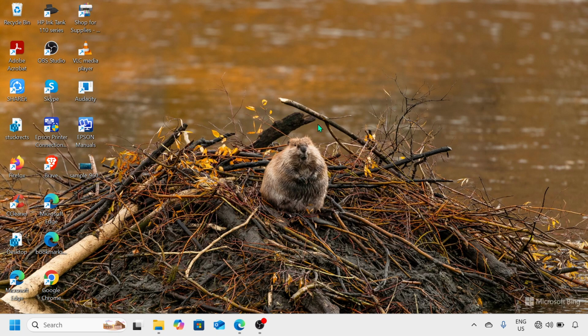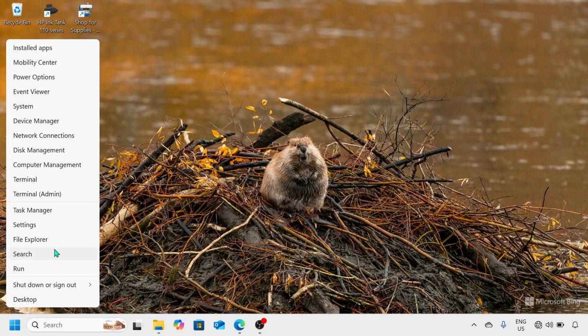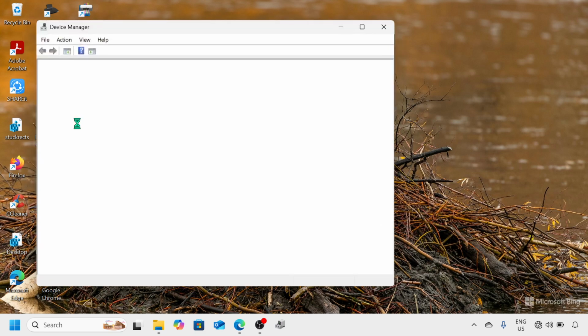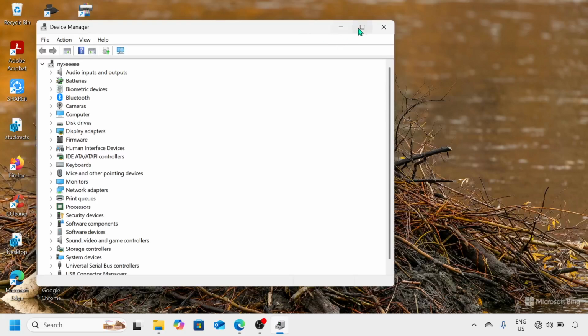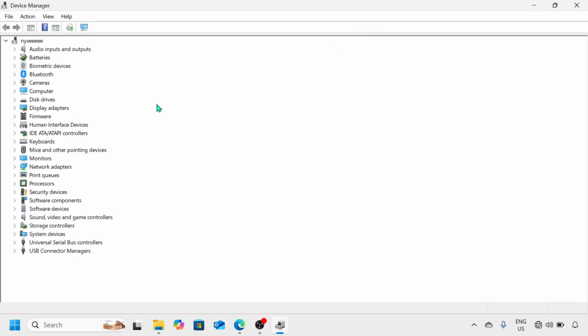our device manager. We can do that by simply making a right click on our Windows icon and then going to the device manager option. Once you do that, you will open the device manager window. Let me just expand this one. Here we need to go first to the monitor options. Click on the arrow before it, and then you will see the monitors that you are using.